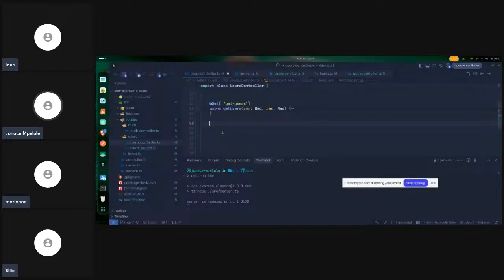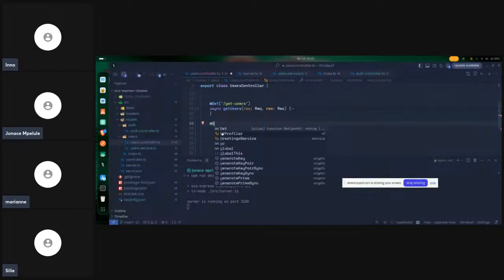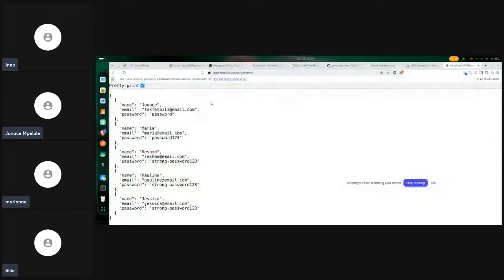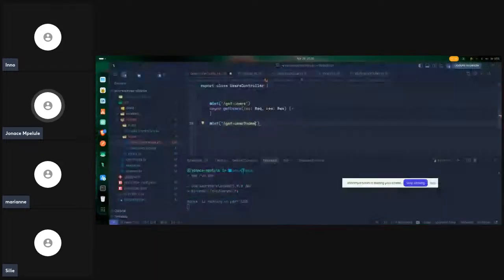Let's just add one more thing here, right? Let's add get user. We're going to have an endpoint get user, and we want to get one user. Let's get using email. So we want to get user by email, right? So you have your name here like this. Query parameters, check them out.